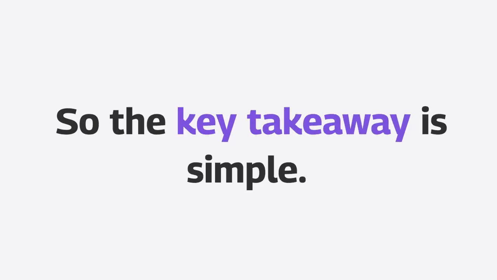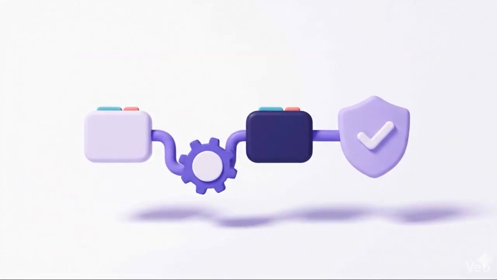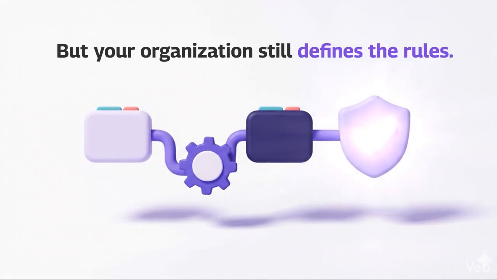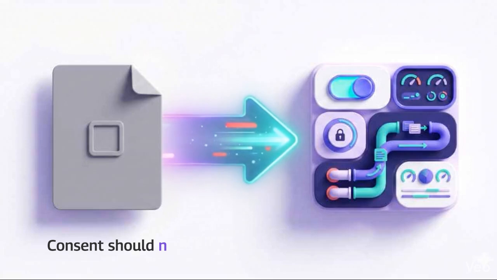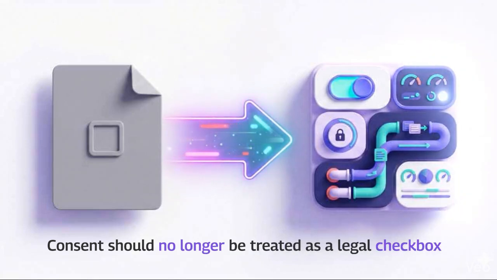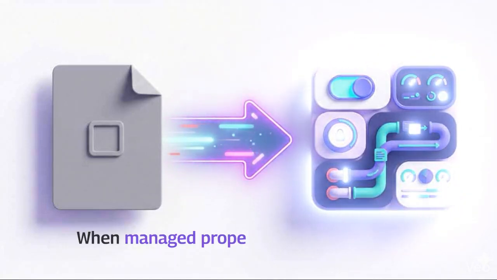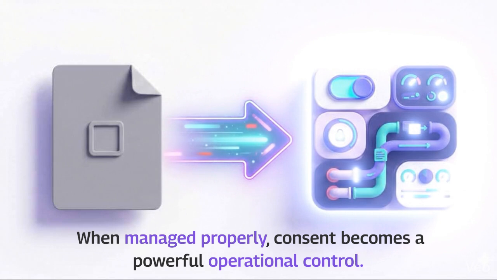So the key takeaway is simple. The platform provides the tools to automate and enforce consent. But your organization still defines the rules. And this leads to the most important insight of all. Consent should no longer be treated as a legal checkbox or a compliance burden. When managed properly, consent becomes a powerful operational control.